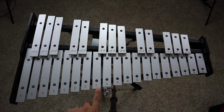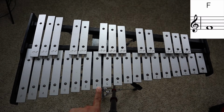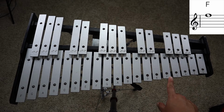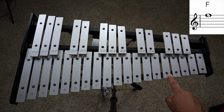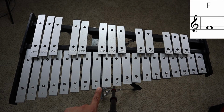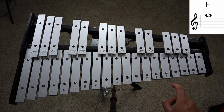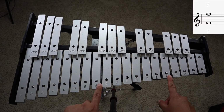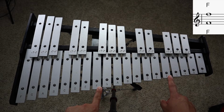Now let's identify our first note on our keyboard. We're going to look for this F right here, the one at the middle of your keyboard. This F is going to be positioned on your first space on your treble clef. So the one where we have F for F-A-C-E, face. This one right here is going to be placed on that first space. Now this F right here at the top part of our keyboard, that is going to be placed on your highest line. Now if you look at this F right here, this F is located on the first space of your treble clef. And once again, this F right here is located on the top line of your treble clef. Okay, so now we know how to identify this F and this higher F.